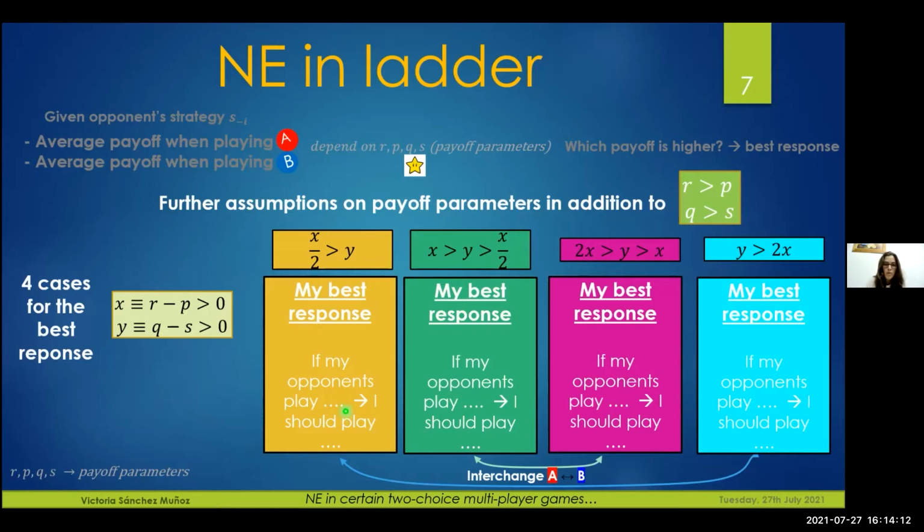And remember that we are only interested in counting the number of Nash equilibria, not on listing them. We just want to count. So if you just want to count, interchanging A and B in your Nash equilibrium solutions won't change the result. So what all of this means is that we can focus on analyzing only 2 different cases, those 2, because the result from the other ones will be the same. So the result for this will be the same as for this, and this last one the same as for the first one. Okay, so we have to find the best response, so we can proceed a bit.